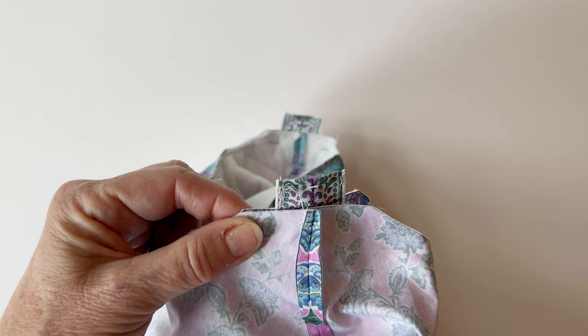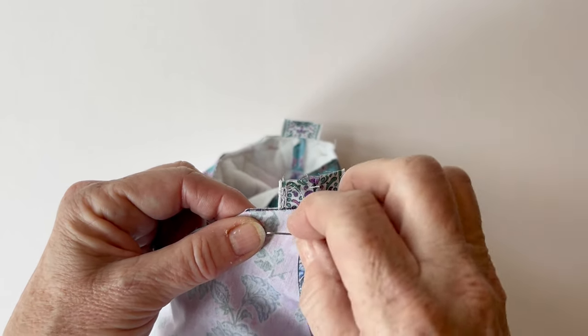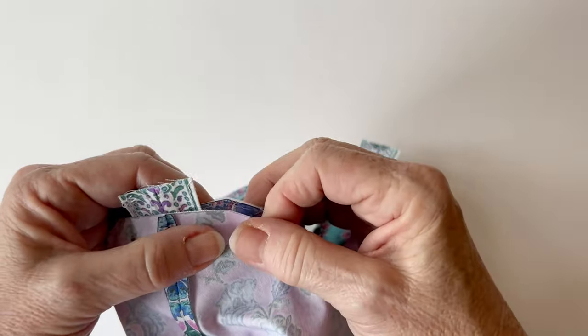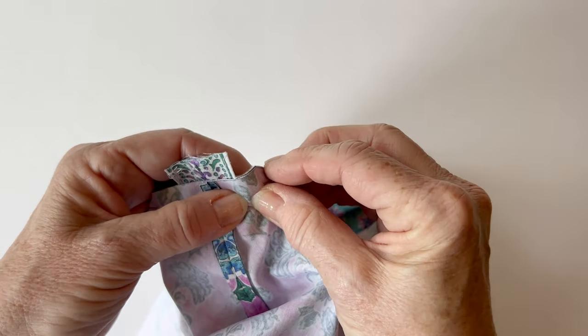You can see that the end of the bag strap is sticking up above the end of the bag, which is how it should be. You don't want to trim that off at all. It needs to be sticking up because it gives extra security. And then pin it together at the other corner and the side seams will match up.